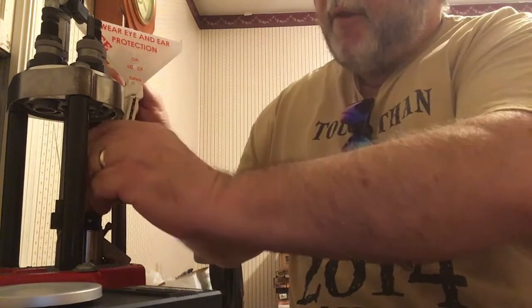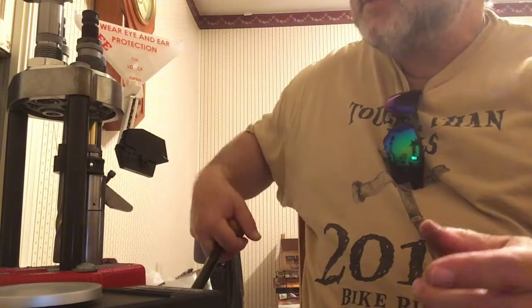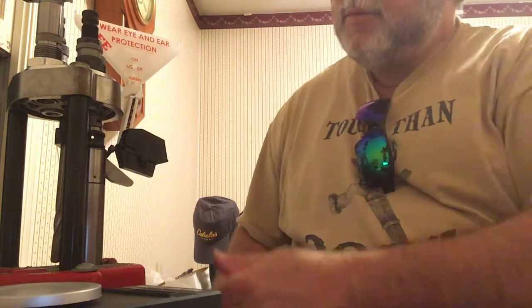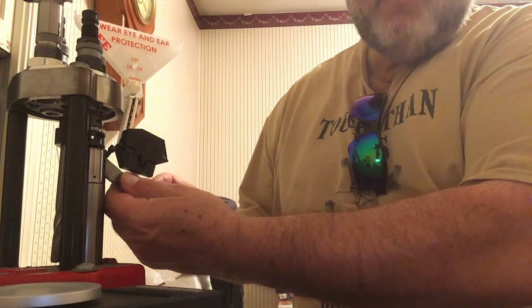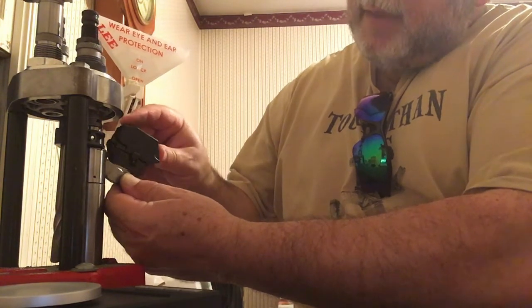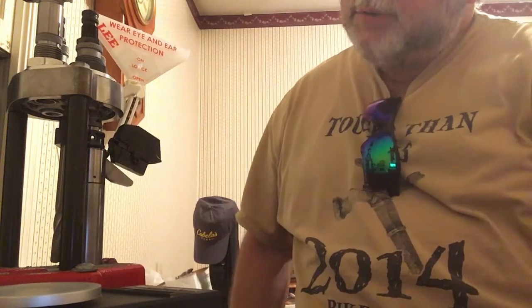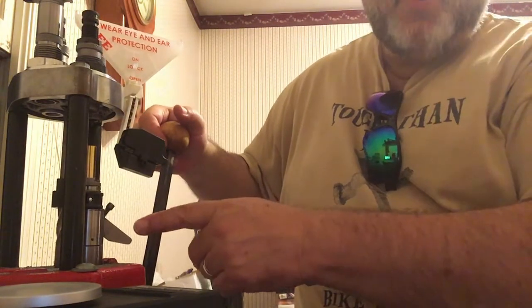Okay, one more time for the Scotsman. We're sizing. Now while that's up there, I generally take and grab the lever at the bottom, and I take my thumb here and my forefinger here and push in and down, and then let go. Pull it down, and the primer is in there.